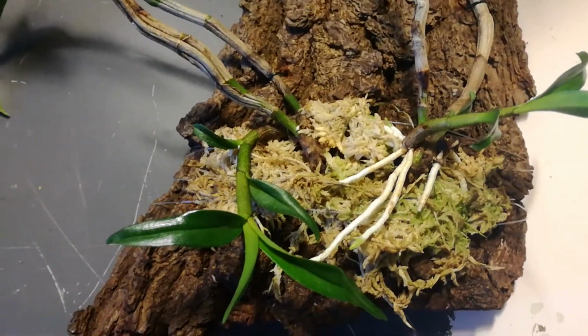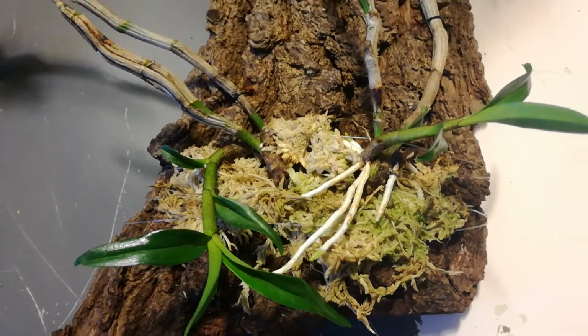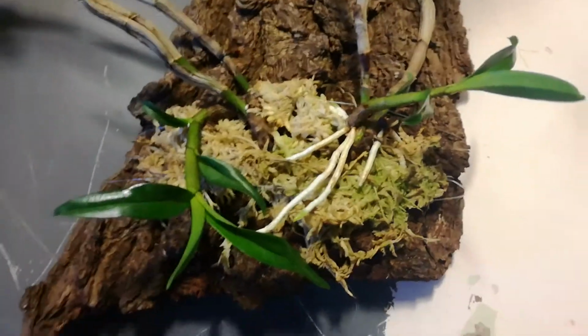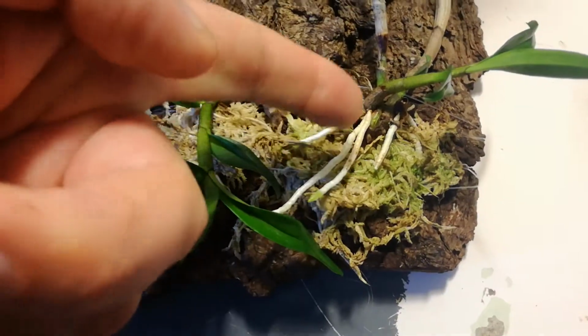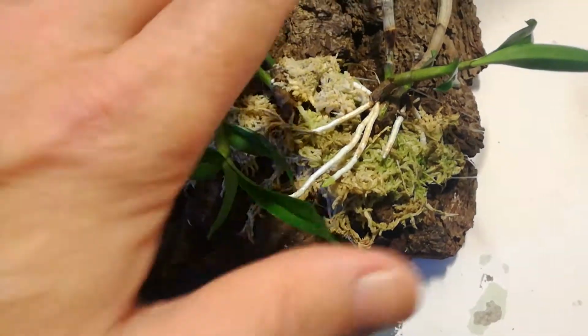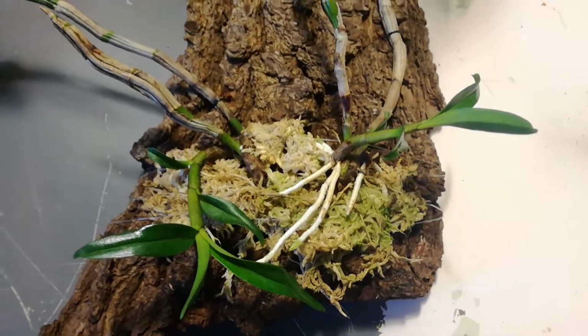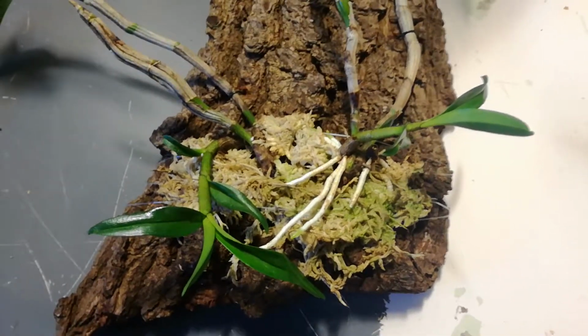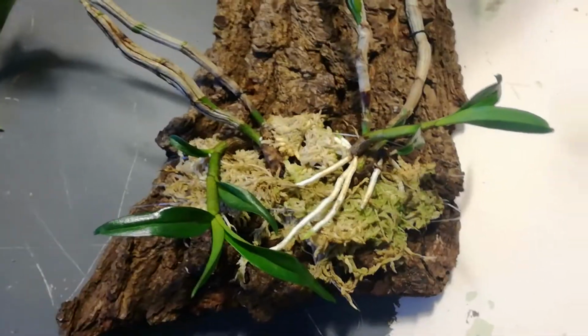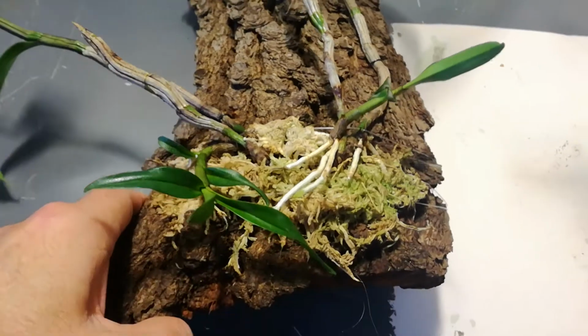And sorry, these are two separate plants, so this one isn't providing any nutrients to this one, so it has to have roots. I tried to push out a new growth and that failed, so next year, there's always next year.